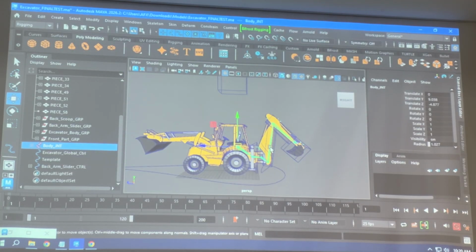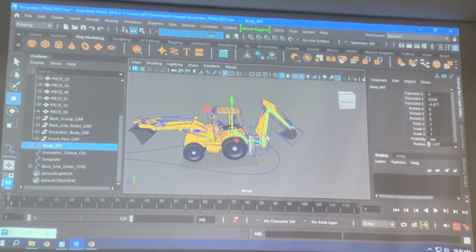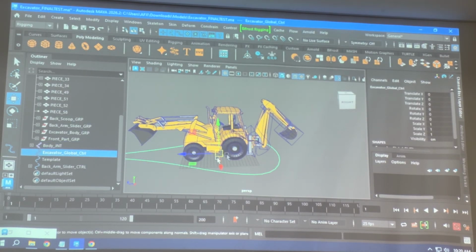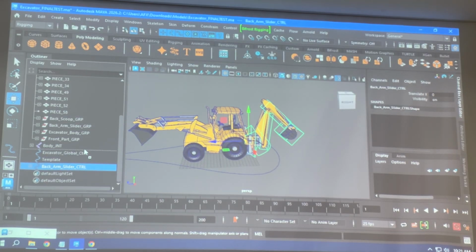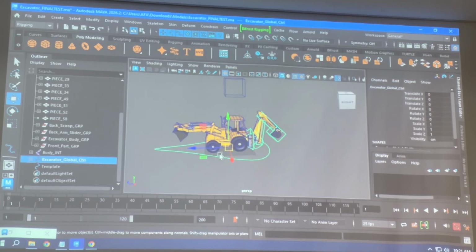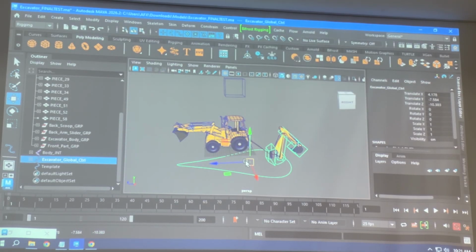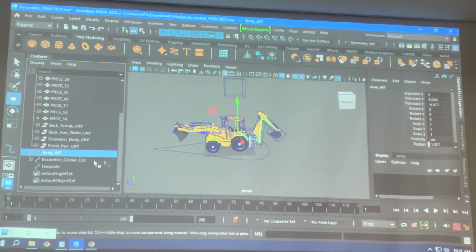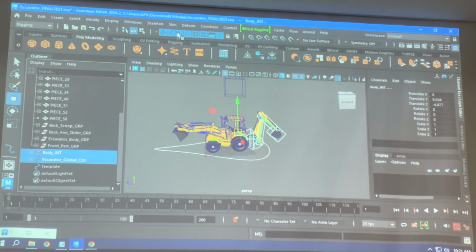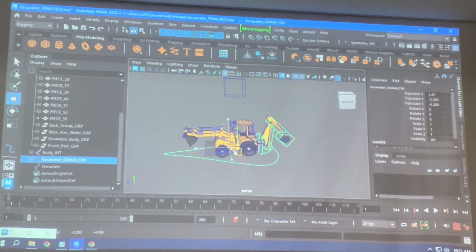Alright? So the next thing is now the body should be under the control of the group, the main logo. Of course this whole thing should also follow the main. Alright? So this I'm going to put it under the logo. Alright? So that when this move around, it brings along the whole thing. Alright? So the body, I'm not going to straightforward drop it into the global, but I'm going to use the parent constraint. Alright? So parent. So now it can bring the whole thing together.